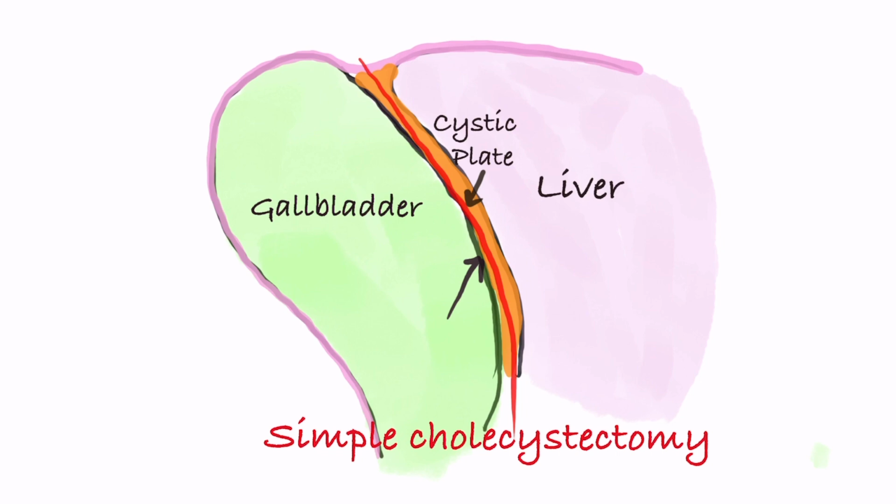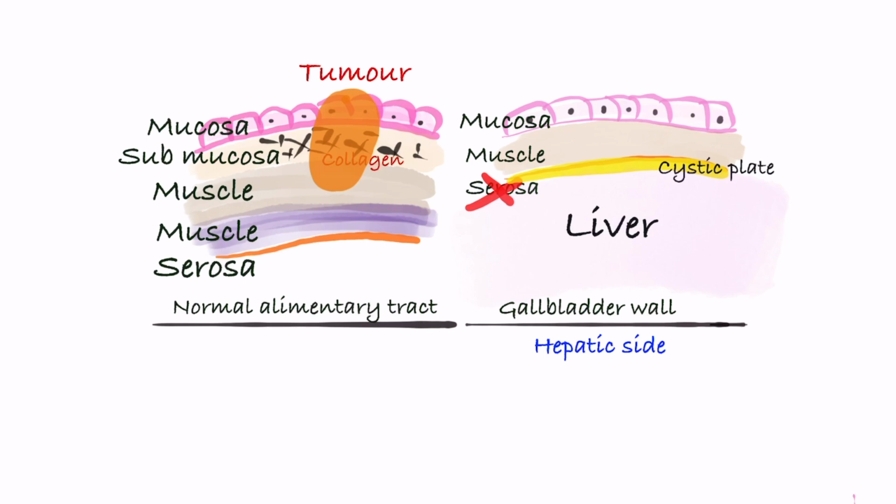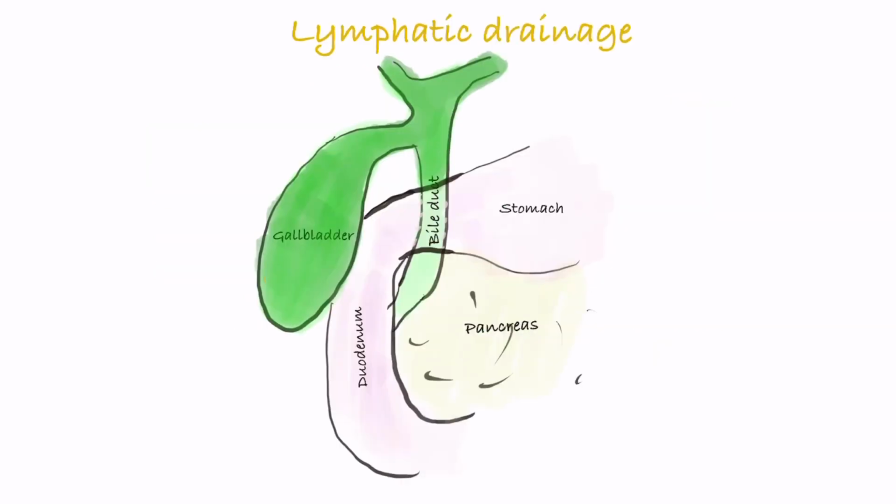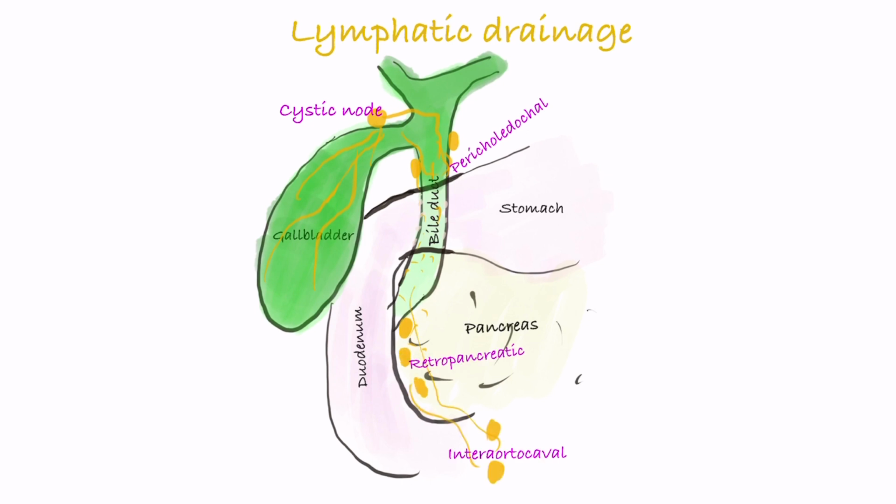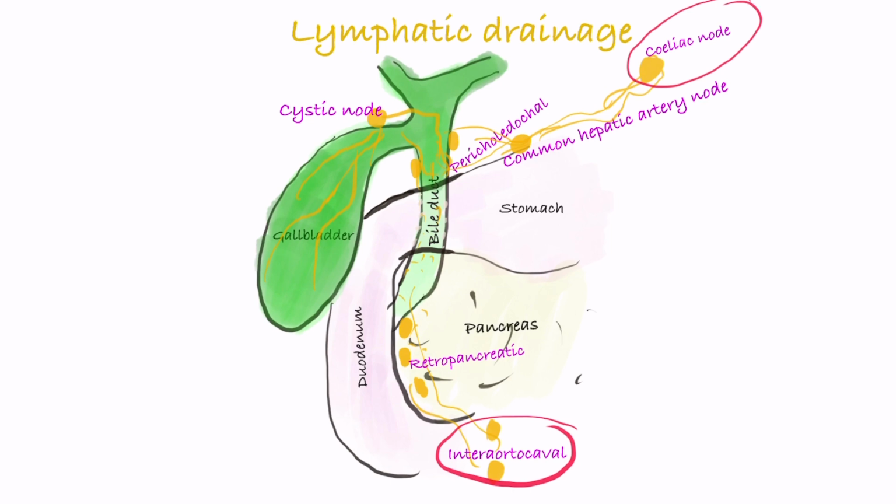In the gallbladder, due to fewer layers, tumor reaches the serosal surface or liver at a depth at which normally the second muscle layer comes in other parts of the alimentary tract. Lymphatic drainage from the gallbladder first reaches the cystic node followed by pericholedochal lymph nodes. Beyond pericholedochal nodes, 2 routes are present for lymphatic flow. One goes towards retropancreatic nodes to aortocaval nodes, and another route follows arteries to the common hepatic node to the celiac node. Involvement of celiac node and interaortocaval node are considered signs of advanced disease.